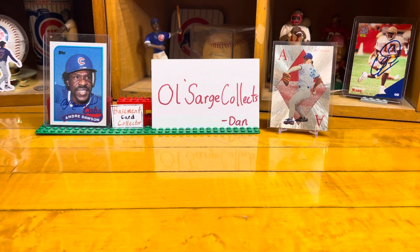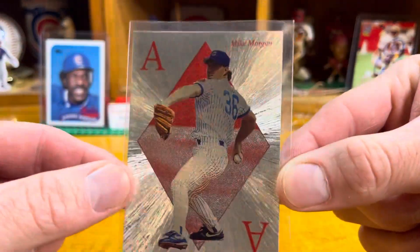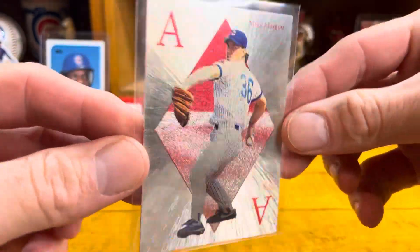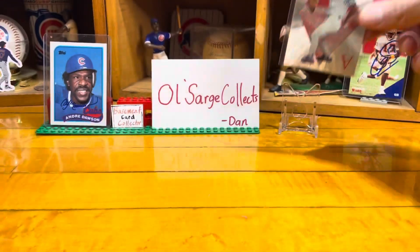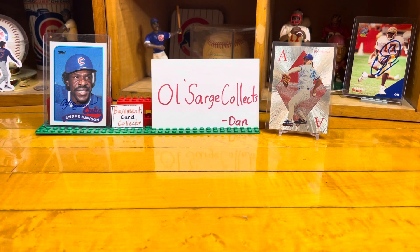He has just a really cool collection of super old, some shiny new, some vintage players on new product, which is also a cool thing. He is also the nephew of Mike Morgan. And so a card I chose here is this Mike Morgan Aces card — how sweet is that? The 92 Select Aces card. Those have recently come back. Here's Uncle Mike for you, Dan. That would be super cool to get signed. That's a card I chose to kind of go along with Dan's channel.